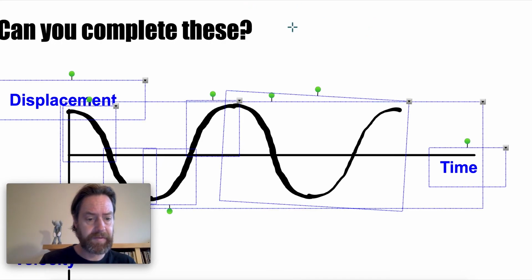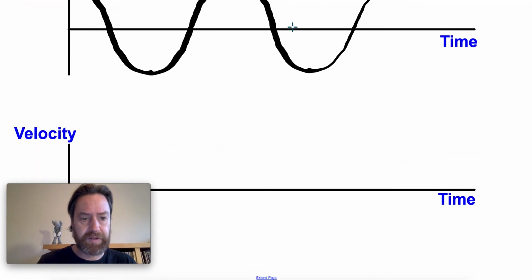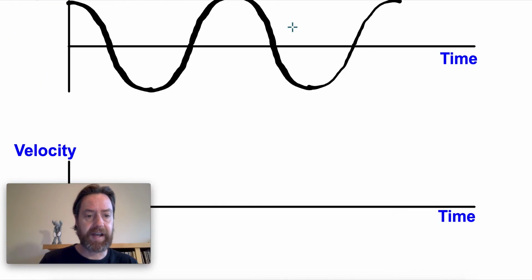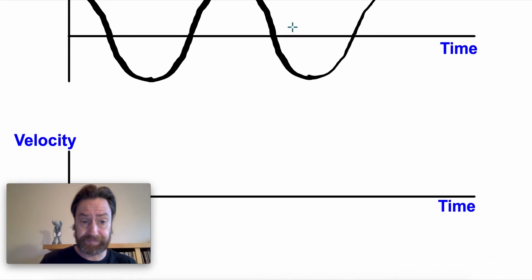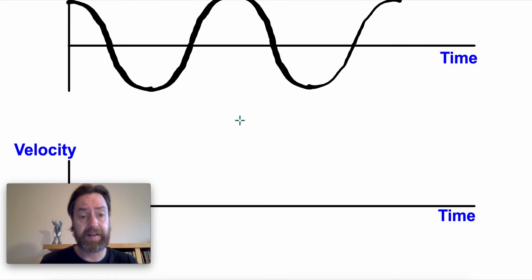Whoops. Hang on. Here we go. So what I want you to do is a bit like this: underneath your displacement time graph, I'd like you to attempt to sketch the velocity time graph that goes with it. And if you find that very straightforward, go on and do an acceleration time graph. That will take you a little while to think about, and maybe before you do it, think back to everything you know about motion time graphs from year 12, what the gradients of the line tell you, because that could be very useful.